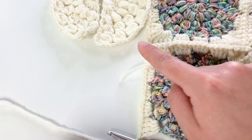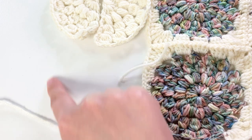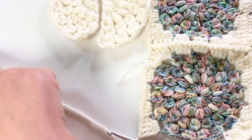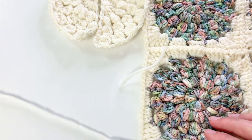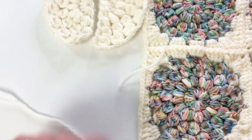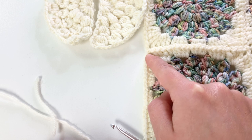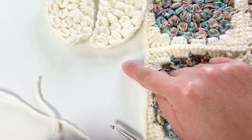So no more free passes. You can't just zip along the top. You have to work along the bottom of this one and then down the side, and then up, beside, corner, join, cross. Okay. It is very easy. Like, there's nowhere else to go. Basically, when you get there, you just keep following it along, right? So you come, you join, slip stitch up the side, slip stitch into your corner, slip stitch into your diagonal, finish your treble stitch. Okay.